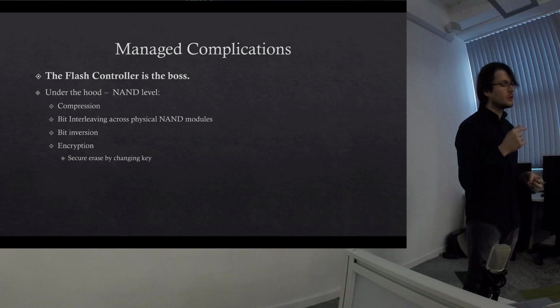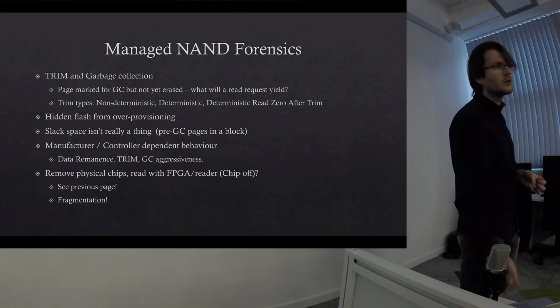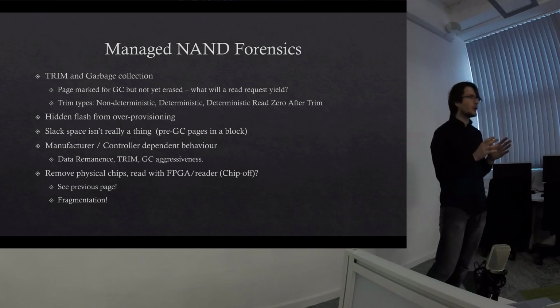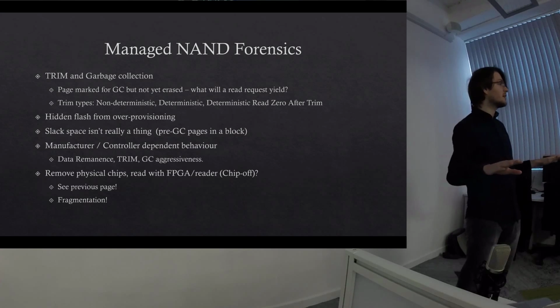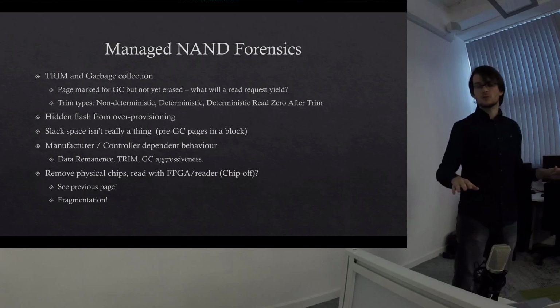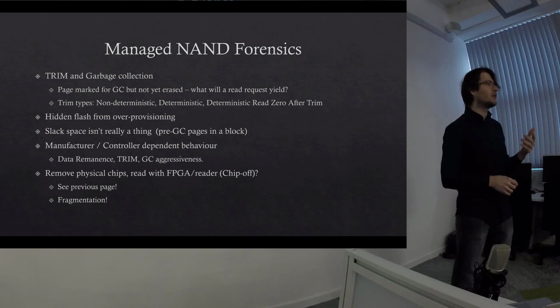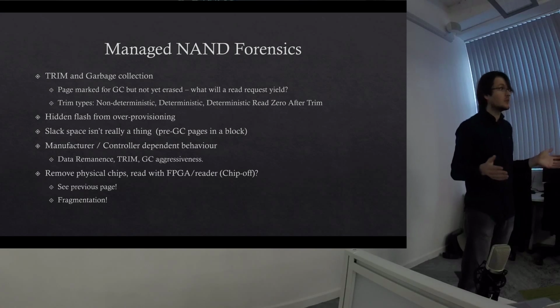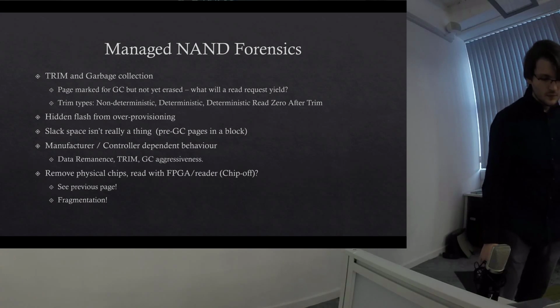Plus, you don't necessarily know what order the NAND modules were in. So you've got not only a fragmented file system, but you've got the individual pages being distributed across the entire space of memory. So you're not just dealing with, okay, we've got a bit of the JPEG here and a bit of the JPEG here. You've got individual pages for the JPEG scattered everywhere. They don't have to be next to each other at all. So yeah, that's fun.